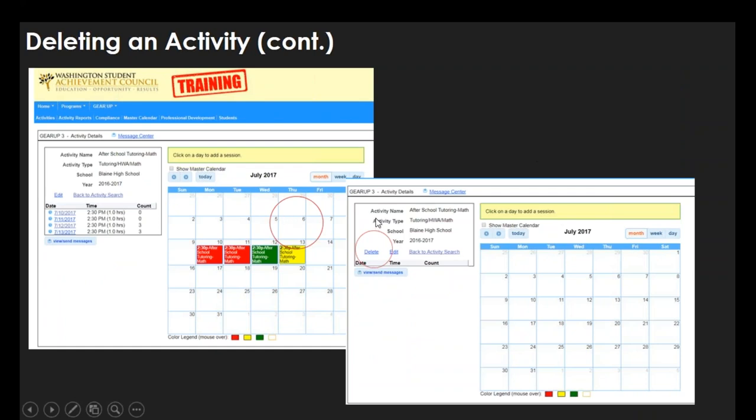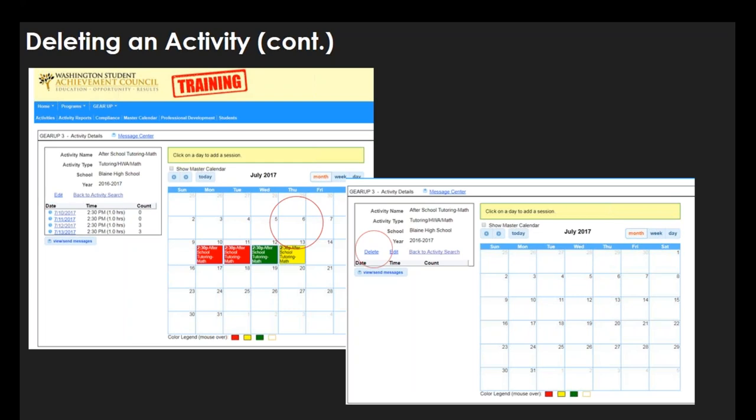So just as a side note on this though, this is an easy way to, and then Helene, what you would do is you would just put that on the date that you actually meant to have it, right? So let's say it was on the 5th, you would just re-add that same activity for the 5th. You're gonna have to re-add those students again and go through that process, but it will be off of the date, the mistaken date on the 6th.